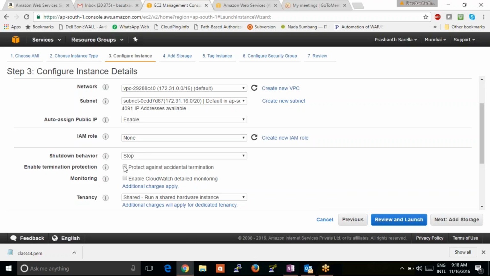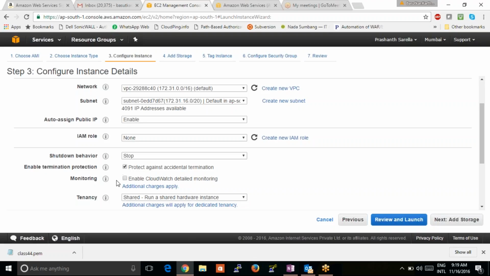So next, protect against accidental termination, in order to escape from accidental termination. Sometimes in the console, without our knowing, we right click and press something like delete, for terminate. So in order to escape such termination of your instances, you'll protect. It's like a dual authentication, a dual pop-up message will occur. By enabling this, even if you terminate, another message comes: your termination protection is enabled. First disable your termination protection and then terminate this instance. I'll show you how you'll do this. So in order to escape from accidental termination of your instances, I enable this termination protection.